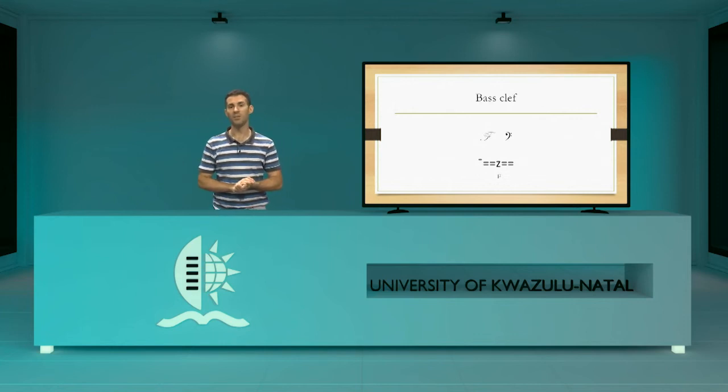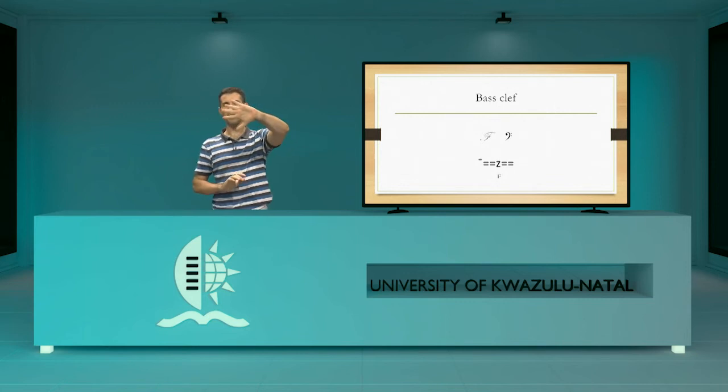If we put this on the 5 lines of the stave, the bass clef comes over them, and the 2 dots surround the 4th line. 1, 2, 3, 4. The 2 dots come over here. The line that is in between the 2 dots is F. So when you have the bass clef, the 4th line from the bottom, 1, 2, 3, 4, represents the note F. In the musical alphabet, if we go one higher than F, which is G, that would come in the space. So the space just above the 4th line is G. And the space just below that is an E. E, F, G.